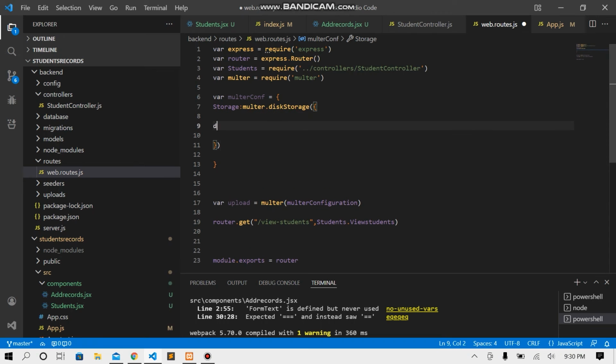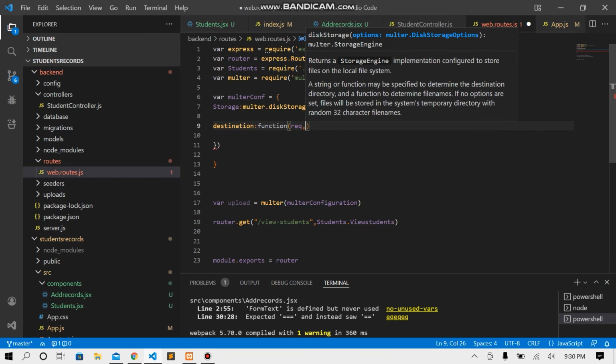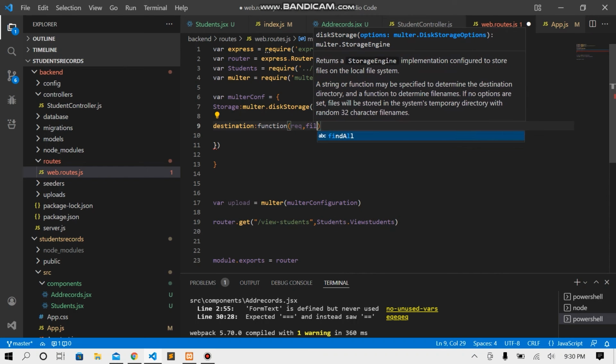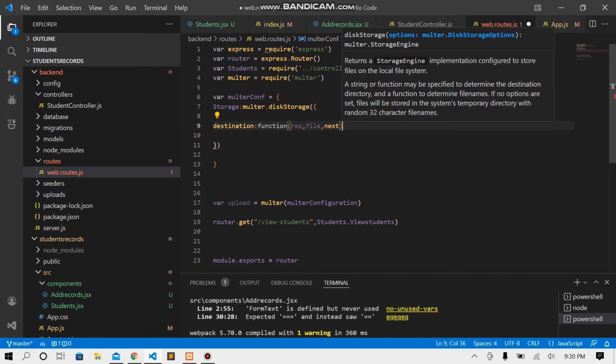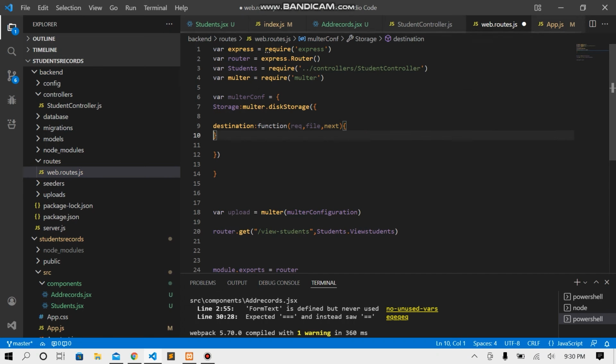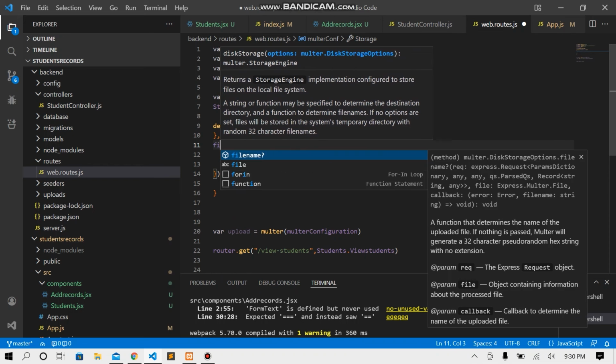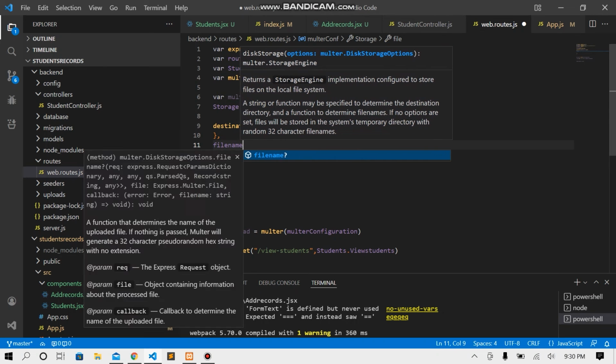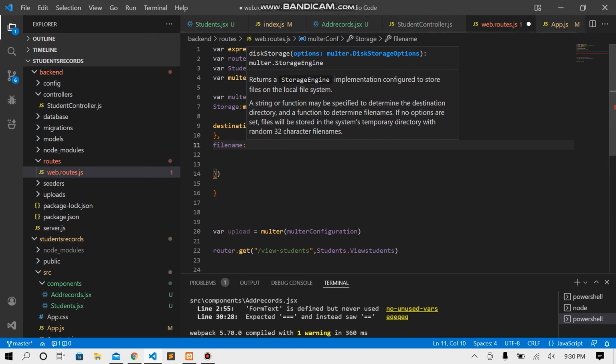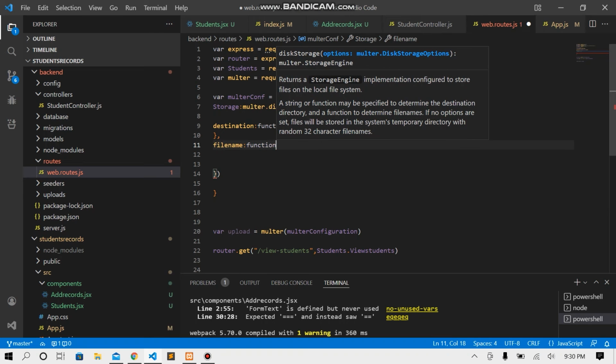So firstly we will be setting up the destination when we will be handling the incoming files. So it will accept three things: request, file, and next. And secondly, it will be accepting the file name, like with which name the file should be handled or saved.